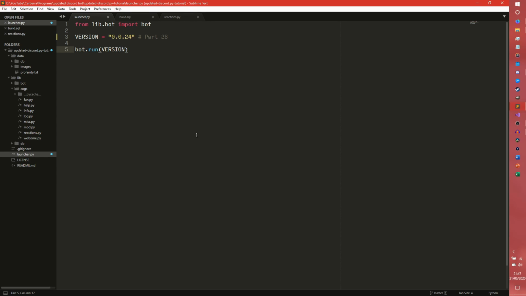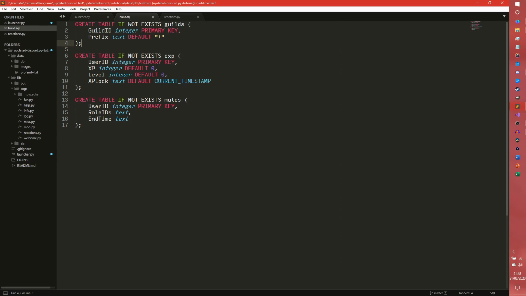Today we're talking about starboards, which have recently become a very popular feature in Discord bots. It seems that every single bot has a starboard feature nowadays. So we're going to be making our own, and we're also going to be utilizing a database to make ours a little bit more efficient.